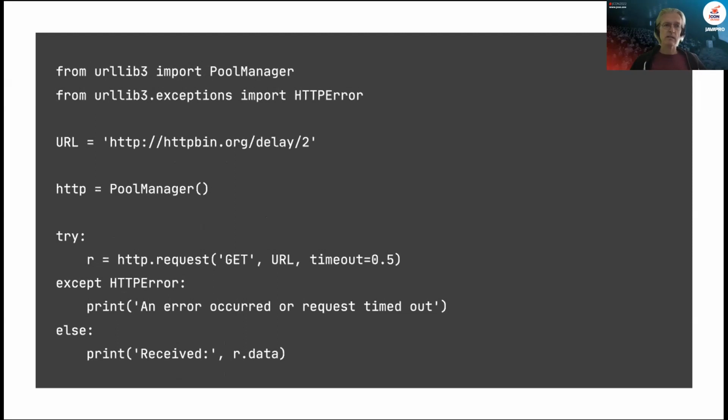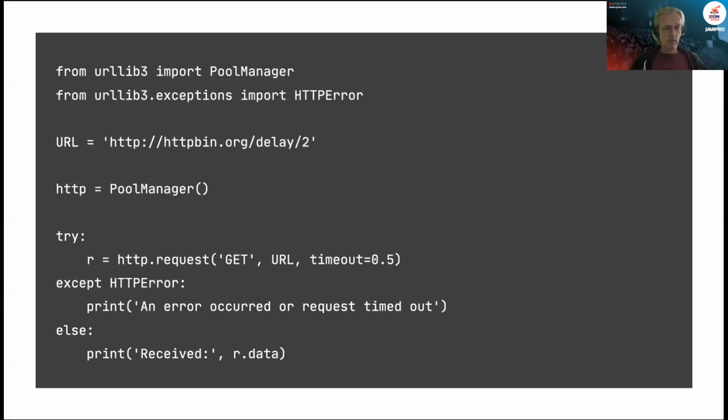Hey, here we are. And now the code is a lot shorter again. So I have a simple try except or try catch block. So try, we send out the request. I get back an exception if something went wrong, including if I ran into a timeout.